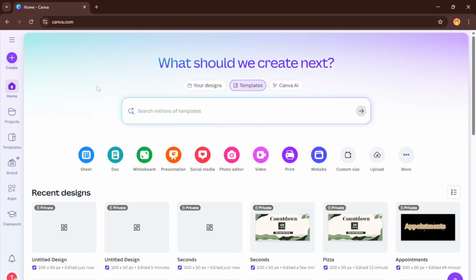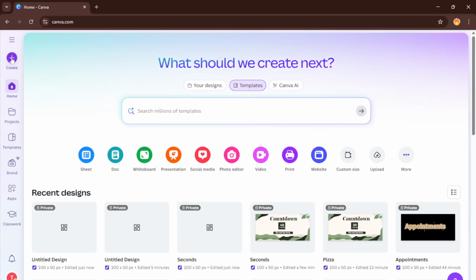In today's tutorial, I'll be showing you exactly how to add clickable links inside your Canva designs. Whether you're making a digital resume, a portfolio, a media kit, or even a simple presentation, knowing how to add clickable links can really make your project stand out and honestly make life a whole lot easier for whoever is viewing it. By the end of this video, you'll be able to confidently add working links in Canva and download your design as a PDF that keeps all the links intact. So let's jump right in and get started.